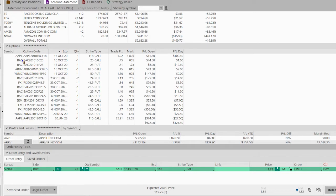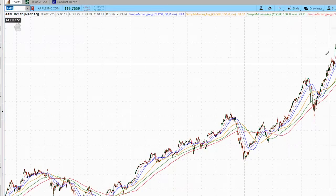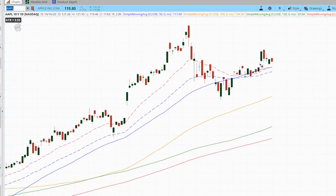Alright, so let's first go through Apple. Last week I sold a 118 strike call for Apple, and I still remember being curious about why this week's option volatility is so wide. That is because Apple will be releasing its new iPhone products, and that is something I wasn't aware of. Following the event, prices for Apple have been quite volatile indeed. It shot up, corrected back down, and then it is hovering around this area for the moment.